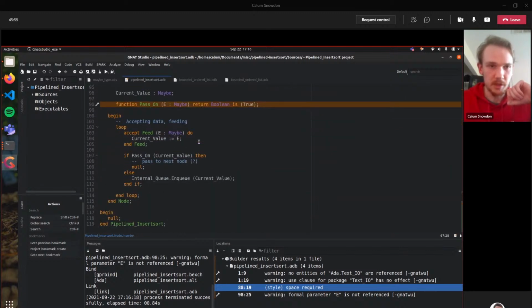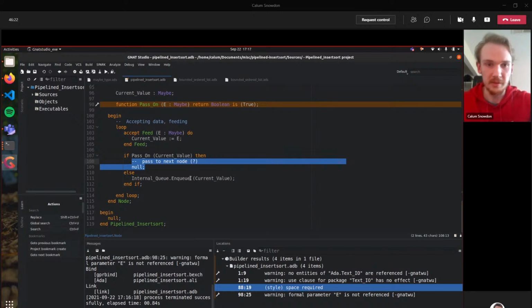Now let's finish up our feeder tasks. So as it stands, we've got the middle loop. They are accepting incoming data, and they are using some dummy function I've put in up here to determine whether or not to pass the value on to the next node. And if we do pass it on, well, we need to just pass it on.